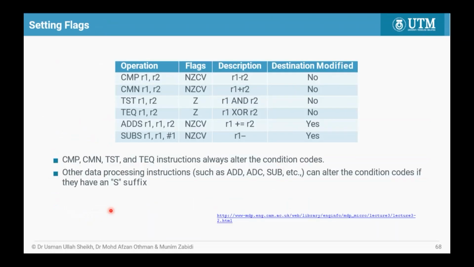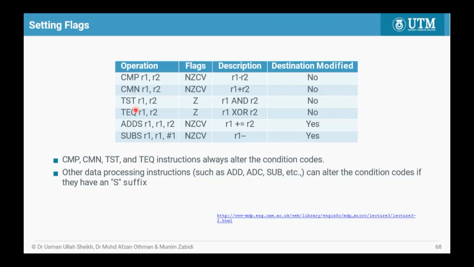So this is how you set a flag. In order to set a flag, you can use these instructions. One is called CMP, which compares, and CMN is a compare with a not instruction. TST is a test, and TEQ is another test. Sometimes you can put the S suffix every time you do data processing, and the flag will update accordingly.